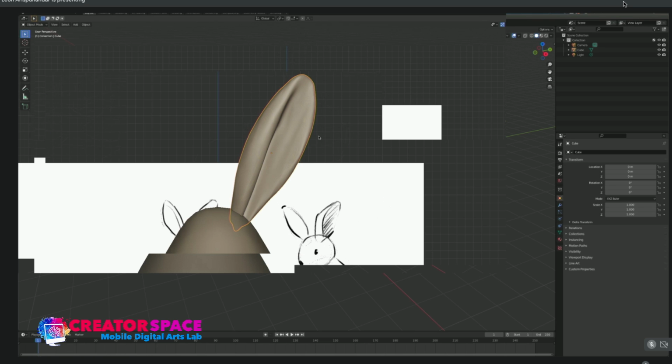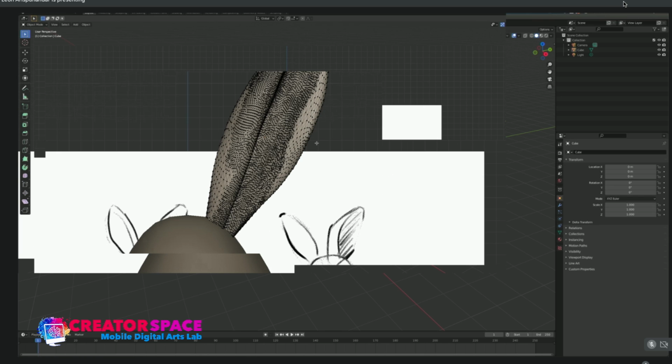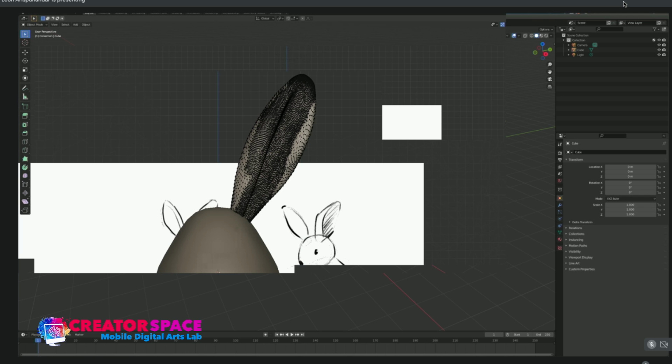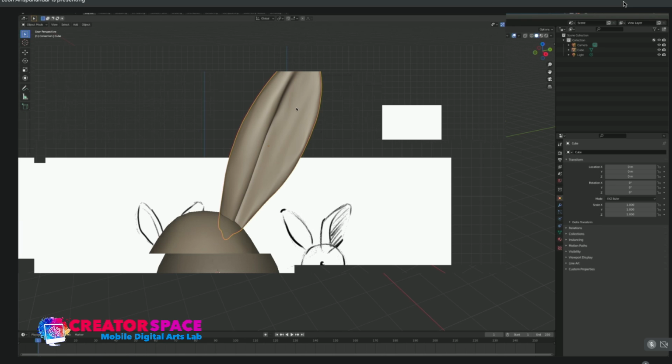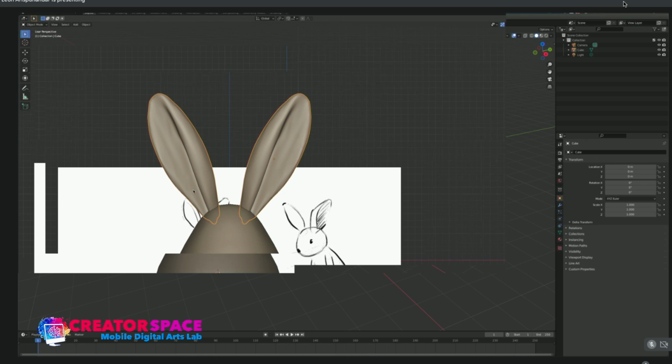If you go to edit mode, as you can see, there are so many vertices here that you probably don't want to render this object because it's just going to take a long time to render. All right, so that's okay. We'll fix that later on. But right now, what we want to do is go to modifier, go to mirror, and then mirror the object here, and choose that. You got two ears on the body.